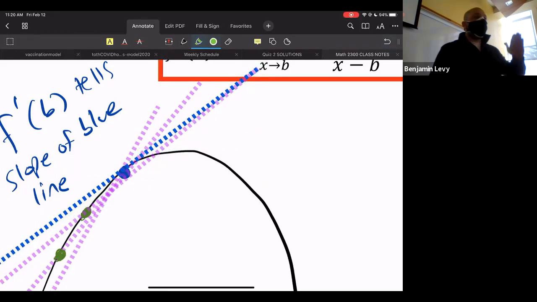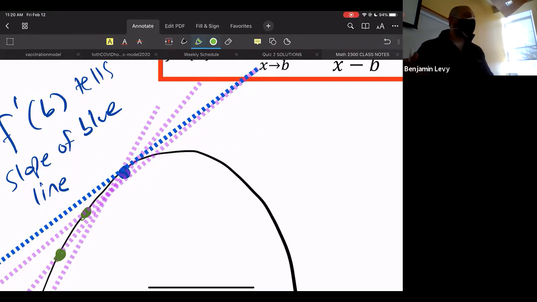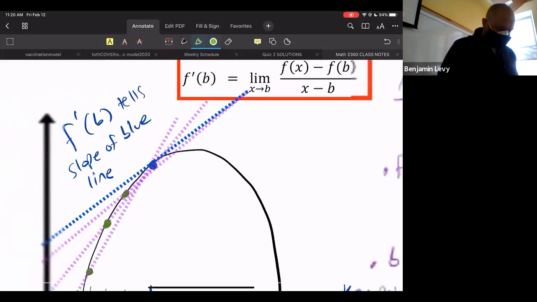It's like you're walking up a hill with your eyes closed, right? You know how steep you are right now, but when you take that next step, you don't know if it's going to be the exact same steepness again, right? It might go down, it might go up. You don't exactly know, but it's a good estimate. You're at this steepness, and you take a step, it's probably going to be about the same steepness later if you take a small one. Anyway, one way to think about it.